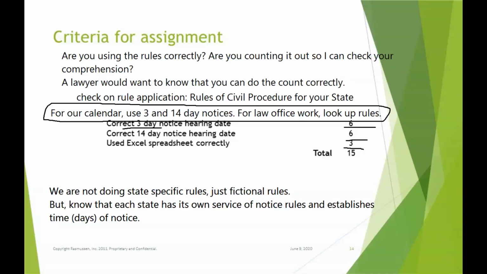3-day short, 14-day with weekends. And don't forget, for the 3-day, weekends do not count.